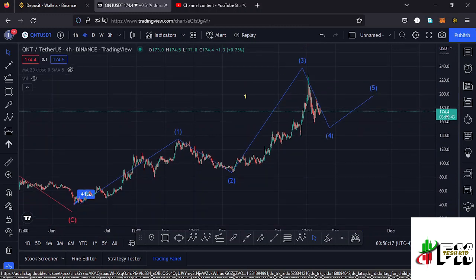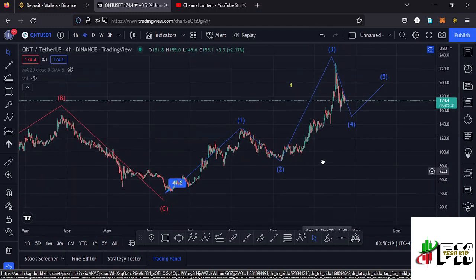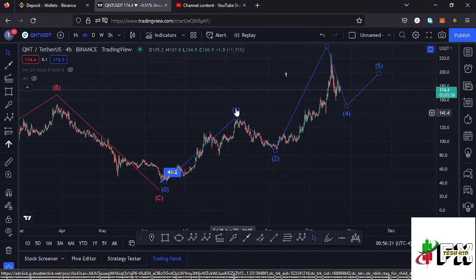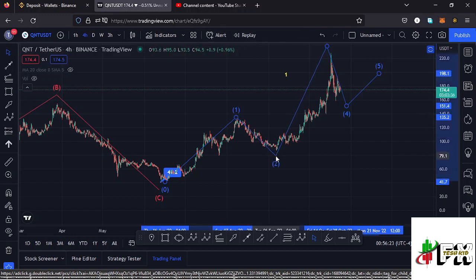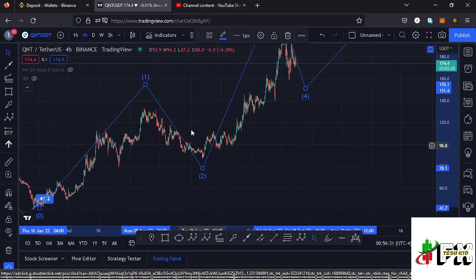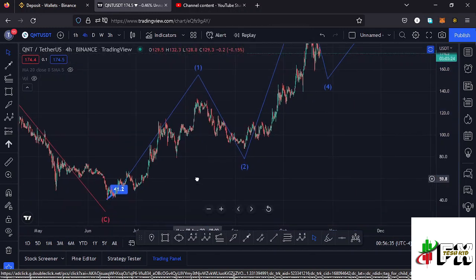Just getting a little bit into the details of the formation of this fractal wave that you can see over here, so that it can give us the key scenarios that we expect to play out. After making our low down there and seeing a very nice bounce to the upper side in the formation of a wave 1, we made our high for that first wave, then saw a very nice retracement to the lower side in the formation of a wave 2.